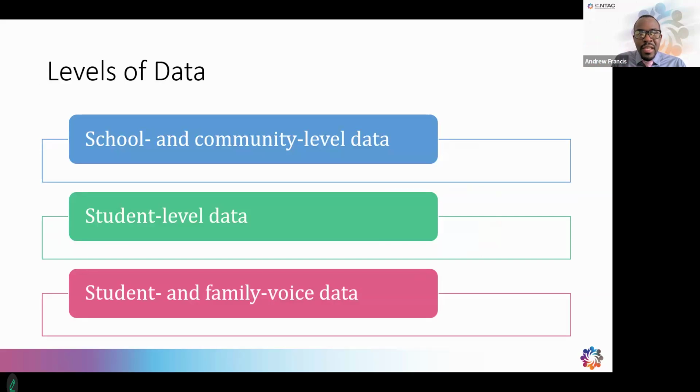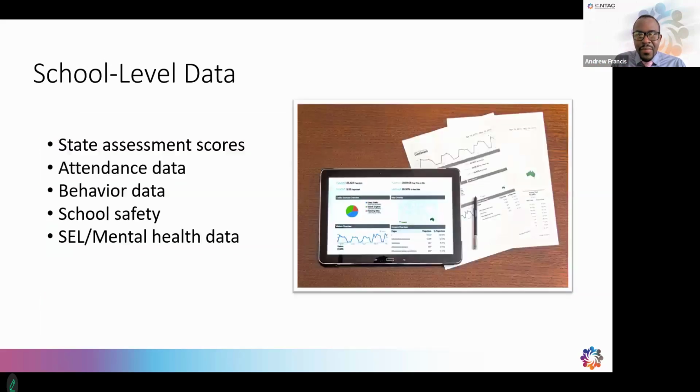So when we talk about the school level data, that gives us the big picture. We're looking at reviewing the data that's available to help you to essentially establish that high level need, right? It's that broad range data, looking at community level, that helicopter view of what's happening, looking at trends at the school level, and also looking at what you should target the most, based on what seems to be most pressing for your community. Again, your state assessment scores will fall in that category.